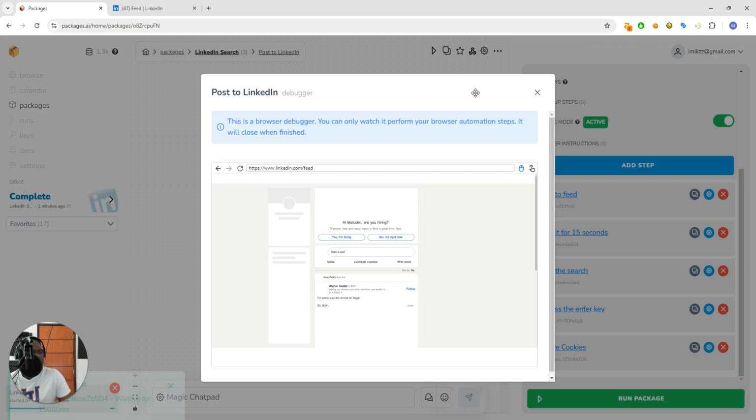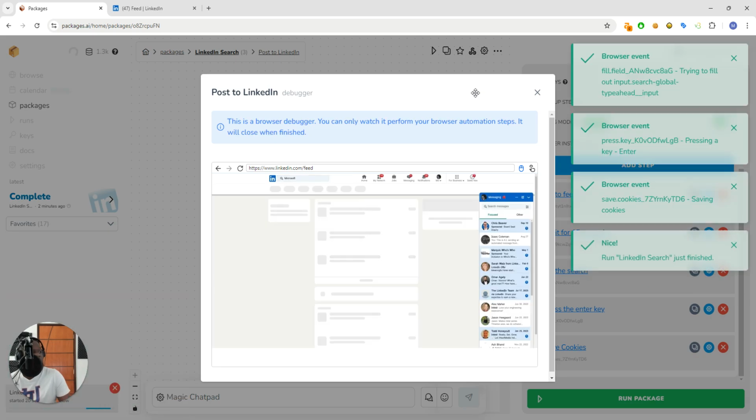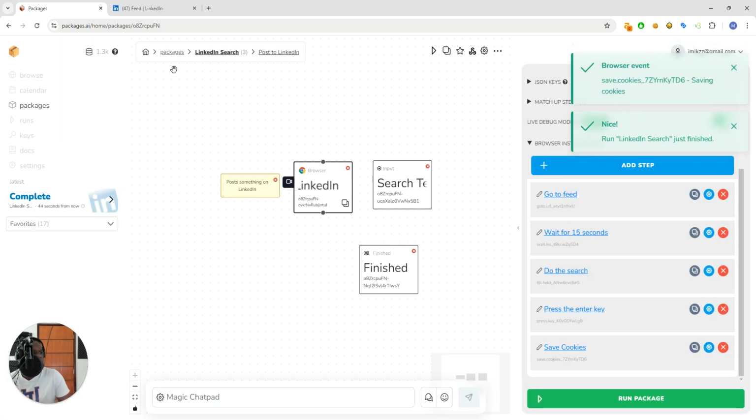All right, waiting 10 seconds, and it's going to do the search. And then when it does the search, if we see the list of people, then we're going to do the search locally and get a feel for what those selectors are. Perfect. All right, so there we've got Microsoft, and it finished.